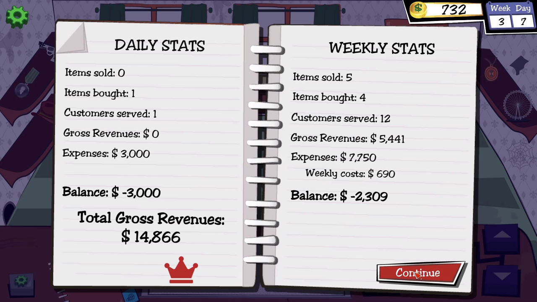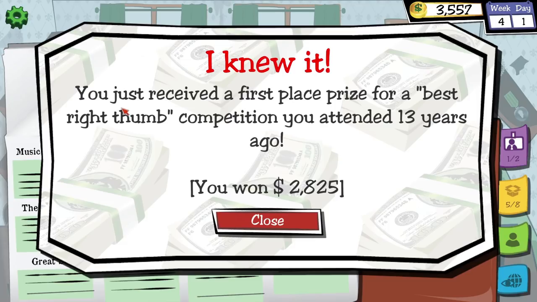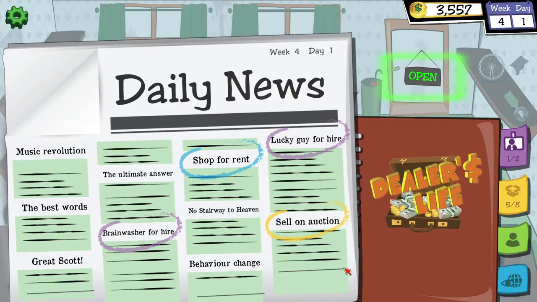However, we've got to the end of the week. We are a bit poor at the moment. I knew it. You just received a first place prize for a best right thumb competition you attended 13 years ago. You won $2,825. I mean, I do have a good right thumb. I'm looking at it now. Yeah, it's a quality right thumb. All good things come to those who wait. That's wonderful. Thank you. That's nice.